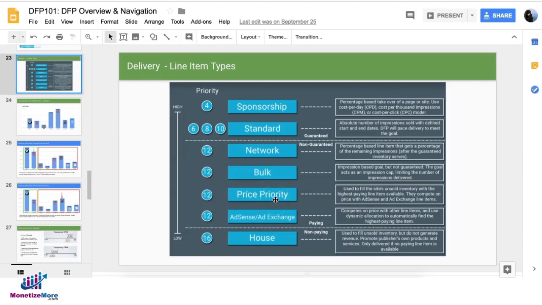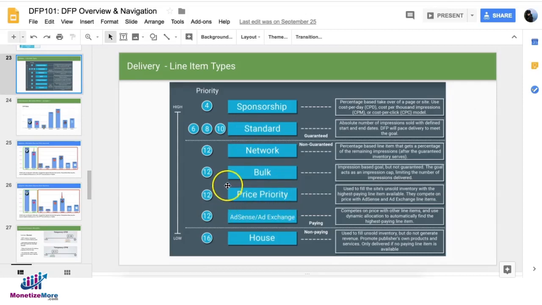Price priority, on the other hand, will most likely compete with ad exchange or AdSense on dynamic allocation. Standard will also compete, but it doesn't matter what CPM rate you put in the line item setting, because DFP or Google Ad Manager will still assign it a temporarily low or high CPM depending on the satisfaction index.